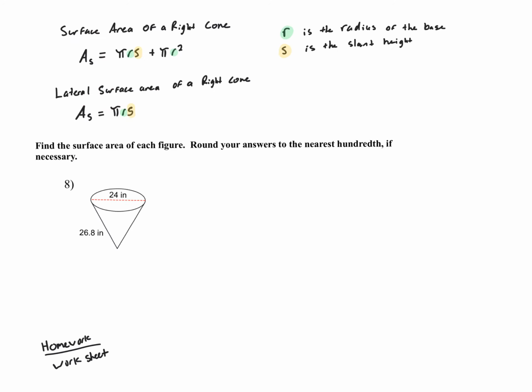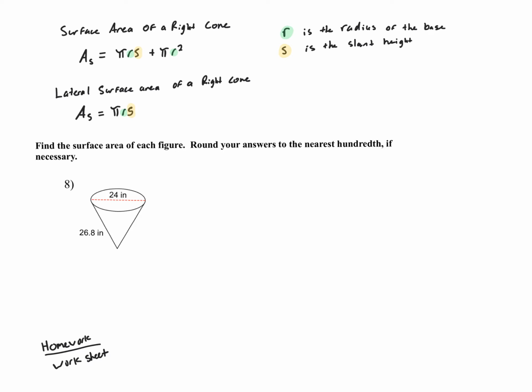Now the next thing we talked about, remember we're talking about pyramids and cones. We're going to be doing this with a cone now. So the surface area of a right cone is going to be pi times r times s. R is the radius of the base. S, again, is that slant height. So this is the area around the outside edge of the cone, and then the area of the base is pi r squared, or the area of the circle down there. If I want just the lateral surface area, then I leave off the area of that circle, the pi r squared, and just use the pi rs.